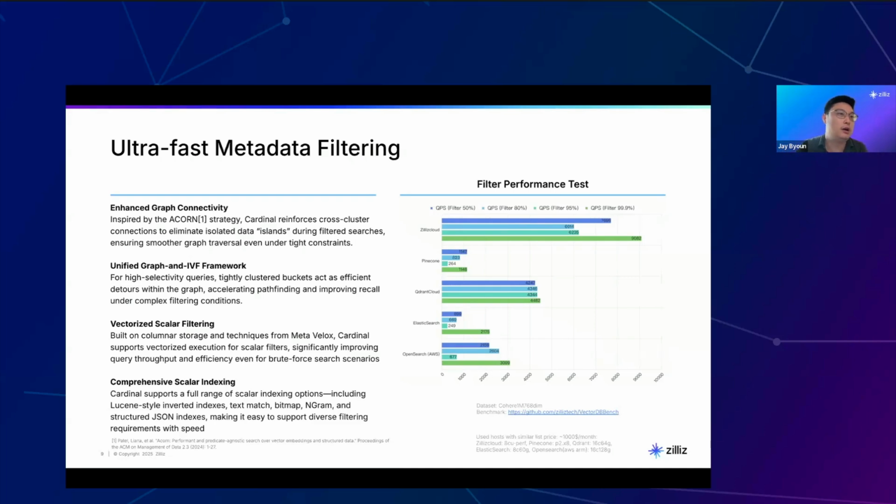Now, that being said, our solutions team generally gets involved if there's a very complex metadata filter use case, and we make sure that you understand, hey, this is a vector database. It's primarily used for ANN. Is this the correct solution for what you're doing? And that's where we start. But a lot of times, the correct solution is, yeah, I need to do a lot of metadata filtering. And in those use cases, we work with you very closely. We make sure that we're picking the right index type for each of the scalar fields that you're trying to filter over. And it's a very white glove type service.